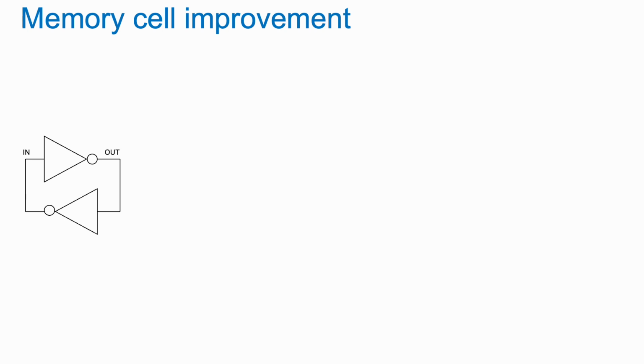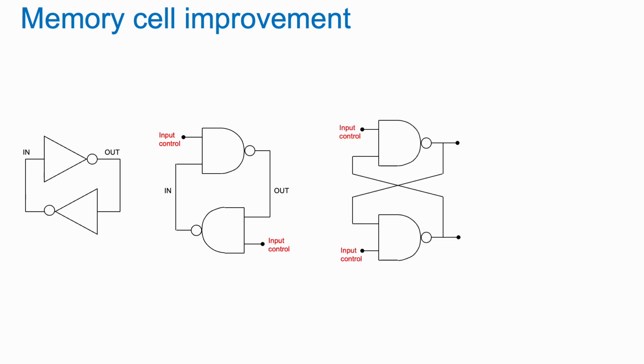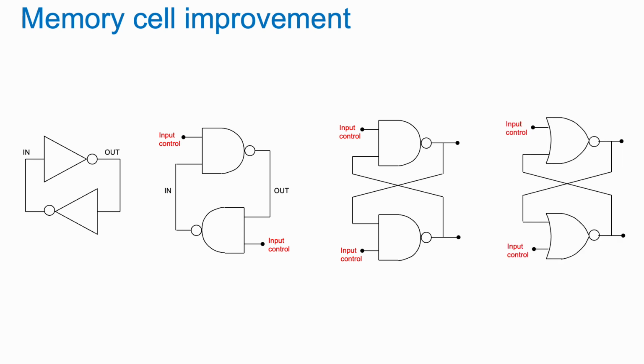To improve the basic memory cell, we can replace the inverter with a NAND gate. With this change, the added logical control of the two inputs will help to avoid forcing the input stage to a specific logical state with a strong force. We can also modify the schematic representation to get the control of both inputs on the same side and both NAND gates in the same direction. Of course, we first decided to replace the inverter with a NAND gate, but we can also use a NOR gate as shown.